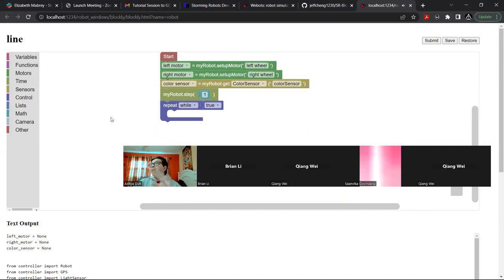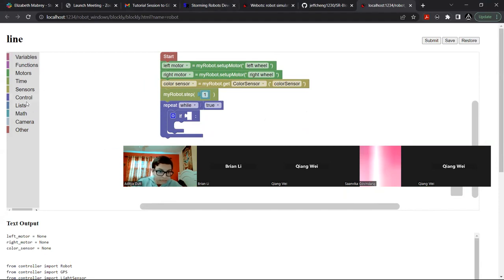So now we can put in our determination between left and right to figure out which direction the robot should go. I'm going to go into the control section, drag over an if block, and now we want to say if the get gray value of the sensor is greater than the threshold value we picked, right? That would mean it's white.